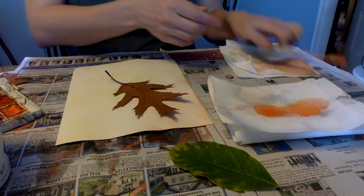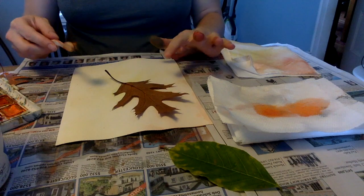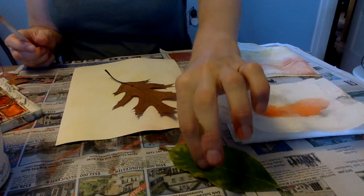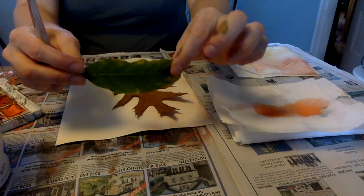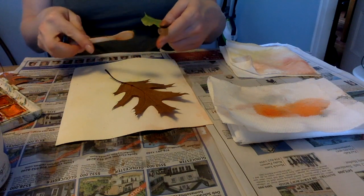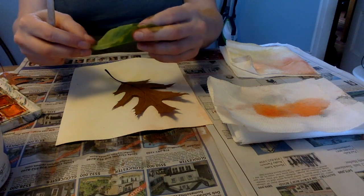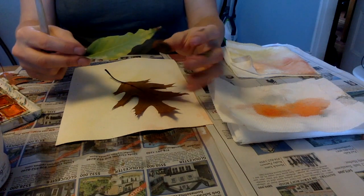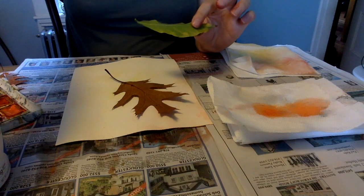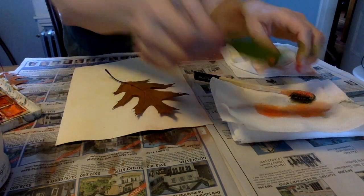I'm just going to be using my toothbrush now. And I'm going to be spraying around this leaf. But as I'm doing so, I'm going to put this one under, because I'm going to be spraying lots of paint, and then I don't want this to be in a shadow later. Okay. Do the same thing.